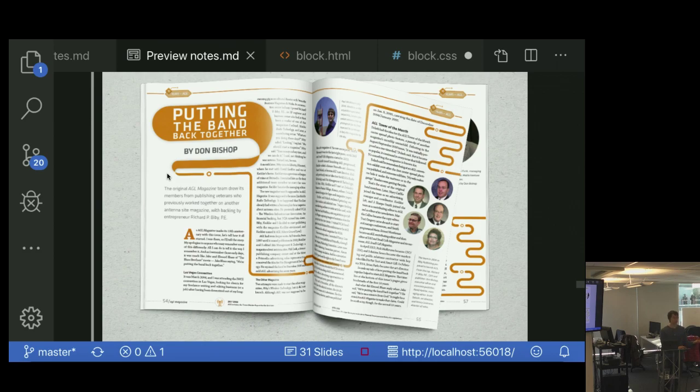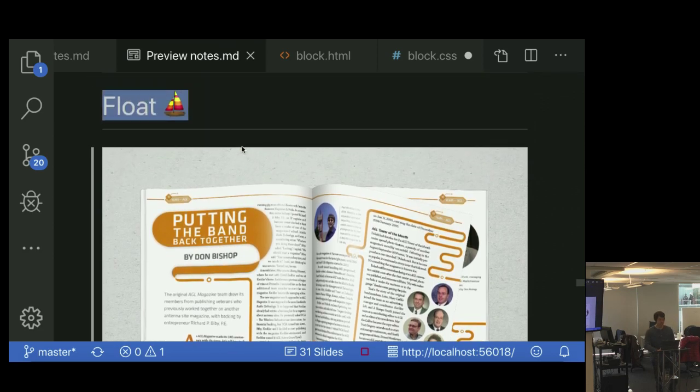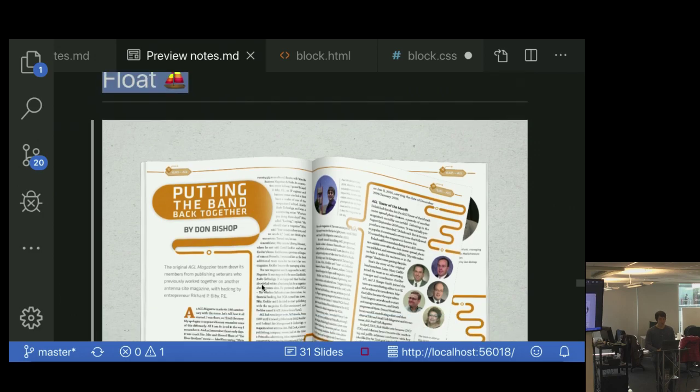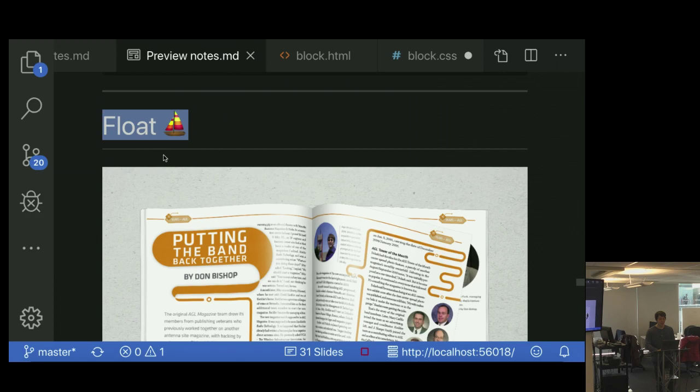A lot of early sites, and still today to some degree, looked like magazines and newspapers, or in a lot of cases very poorly done magazines and newspapers. And so different principles within CSS come from this idea, float being one of them.